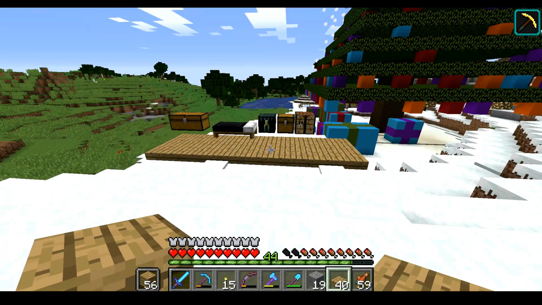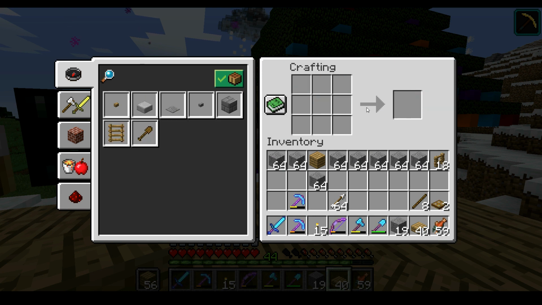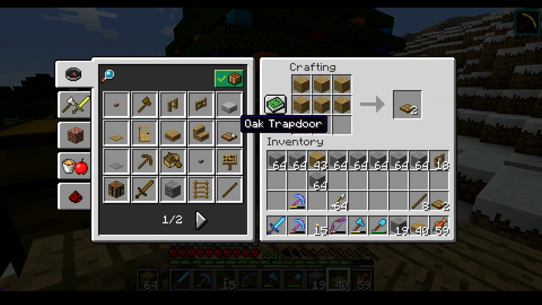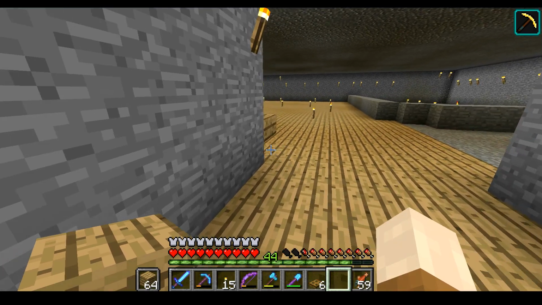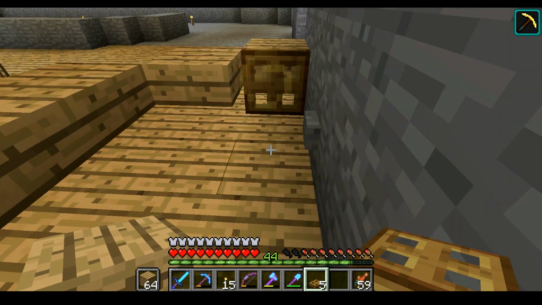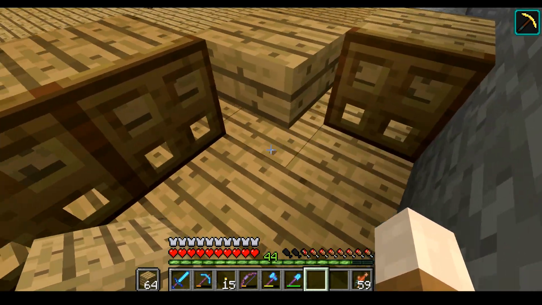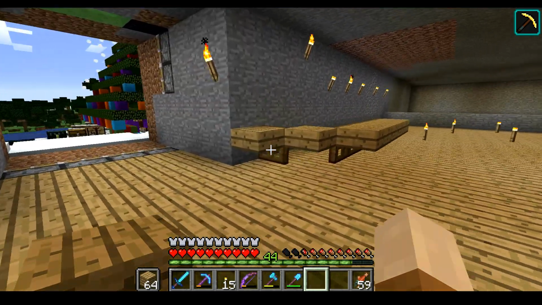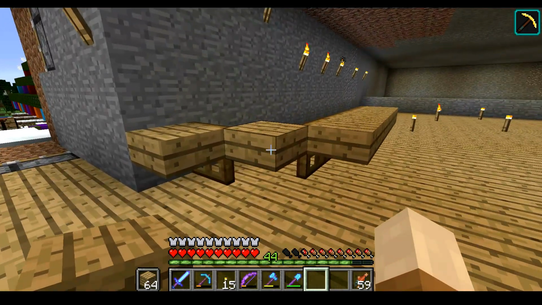Ooh, what about trapdoors? Let me see what trapdoors. I don't know if I like those kind of trapdoors. Let me get a few more logs. I mean, I might have to get a different color of trapdoor. But here's what I'm thinking. I'm thinking if I place them down in the back and flip them up. Yeah. I mean, it's not horrible, but it's not great either. I still don't love that spot.